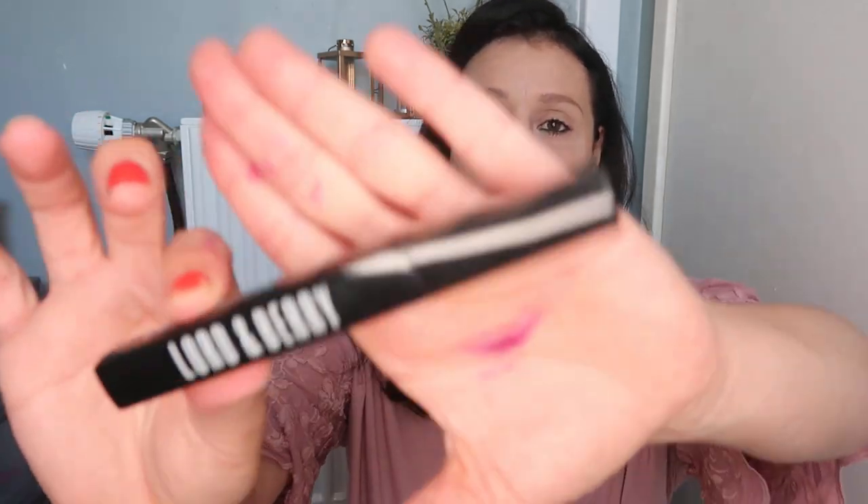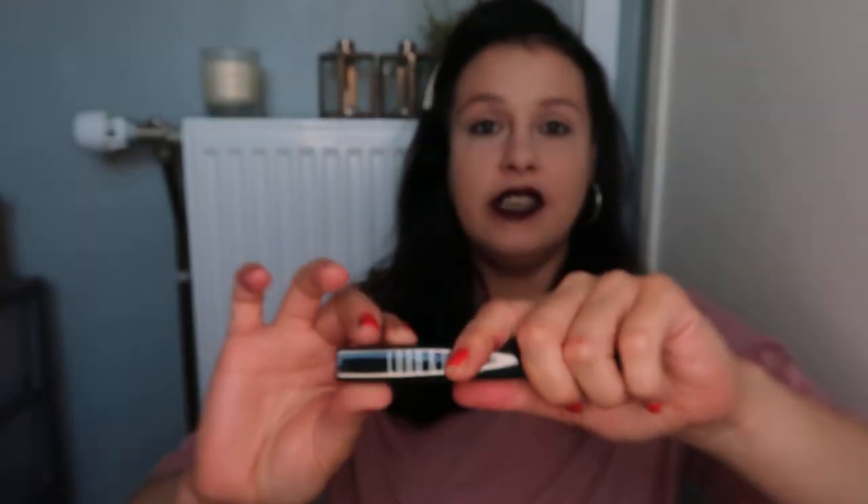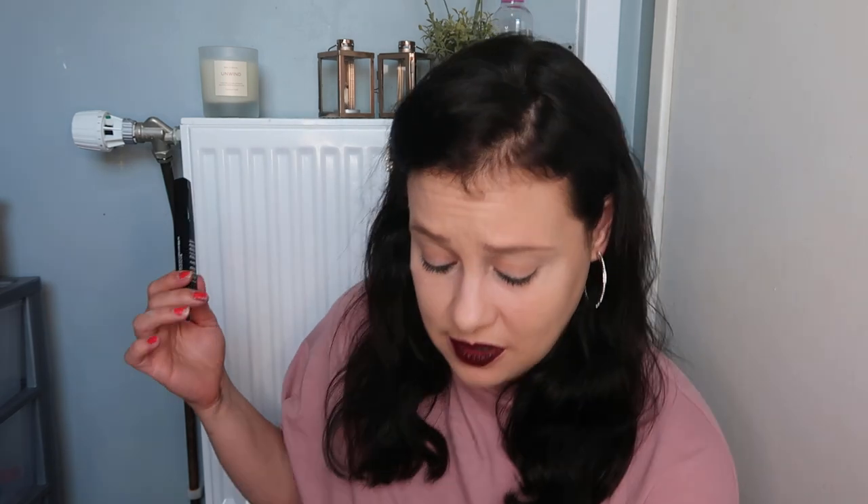Item four is the Lord and Berry mascara, and I'm so impressed. I really like Lord and Berry — I had an eyeliner in one of my Birchbox boxes and really enjoyed it, so I'm excited to try this mascara. It's worth £16. It's an extraordinary two-in-one treatment mascara that loves as it lengthens, with added vitamin E to strengthen, panthenol to provide flexibility, and silk proteins to keep lashes strong. I'm not going to open it yet as I've got three or four mascaras on the go. But £21 plus £16 is already £37 for just those three items.